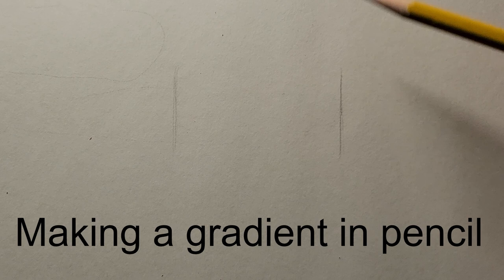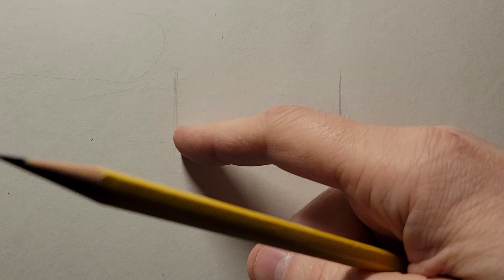So basically I'm going to make a gradation and I'm using an HB pencil. And the idea is that we're going to go from almost no white here to a dark over here. And the idea of the gradation as a tool for drawing is it's a great one because you're always going to use it to make things softer or to make things roll.